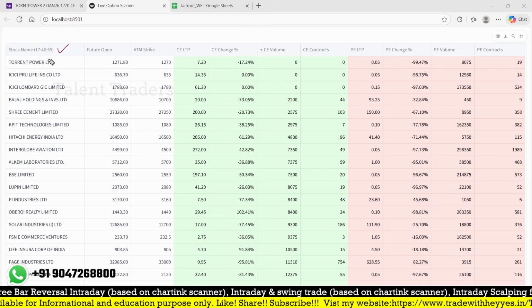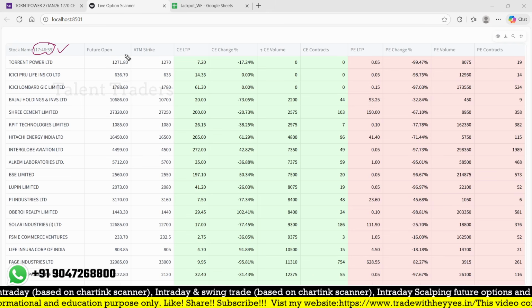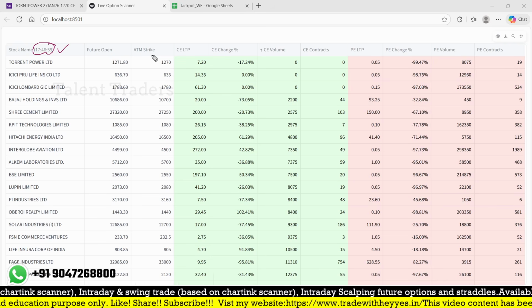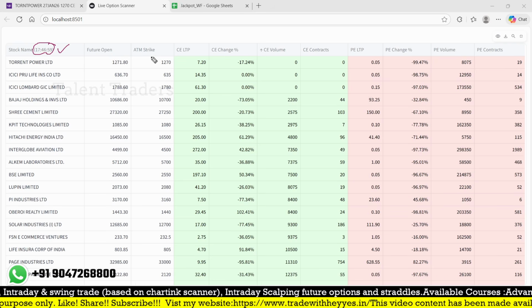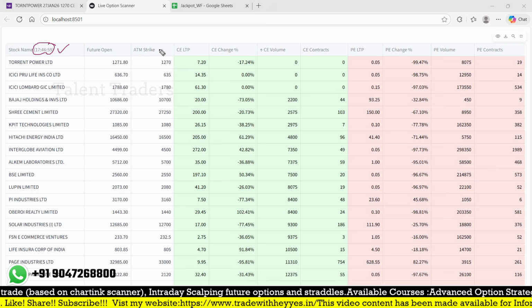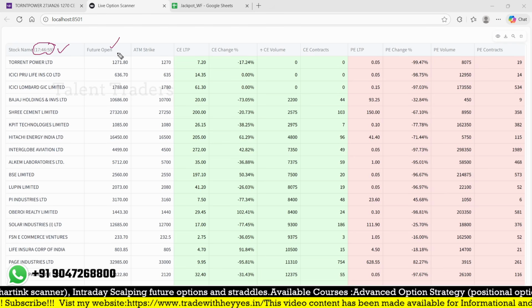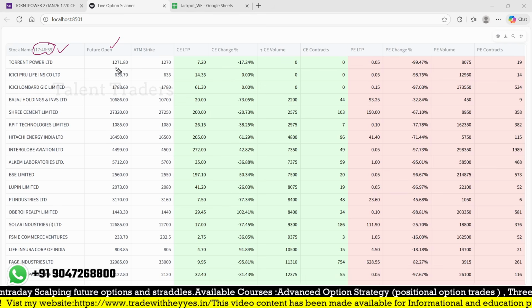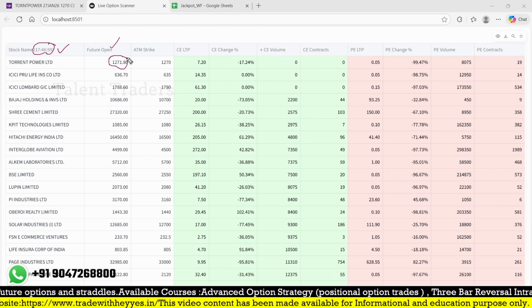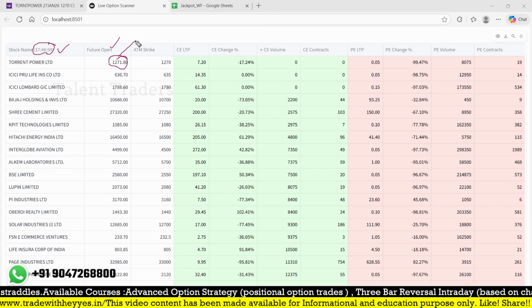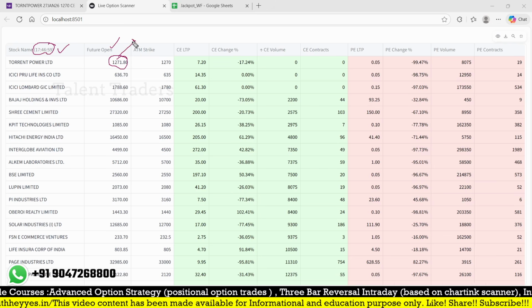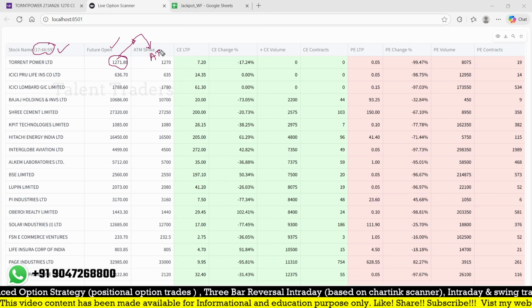So, the stock name and the last updated time. The sheet, or this tool, will update from 9 to 3:40. It will take the future open price, that is, today's future open price, and based on that it will select the ATM strike price.